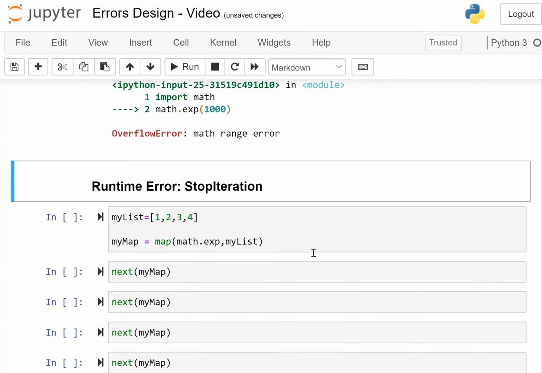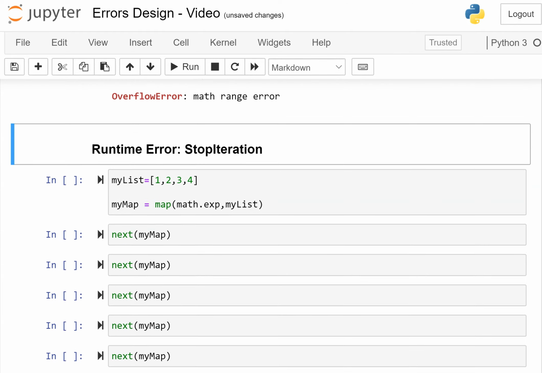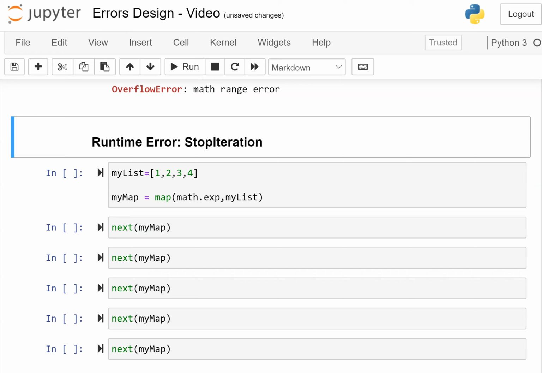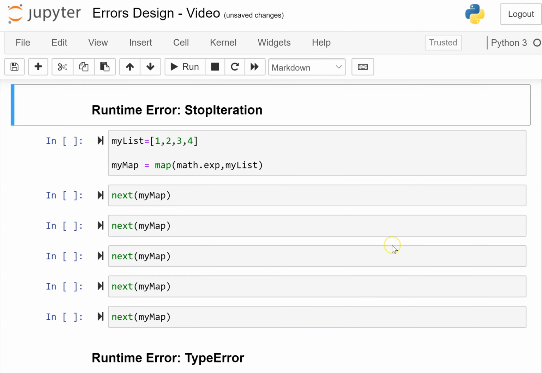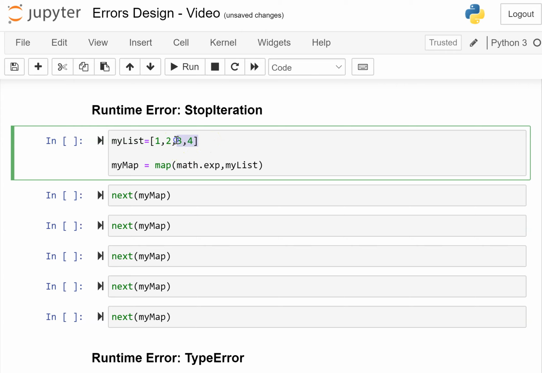StopIteration. This error is specific to when you have iterators. One of the iterators that we're going to discuss in one of the future videos is mapping a function to a list. So I have my list and I want to map a function, which is the math exponential, to this list. If this goes over your head, just don't worry about it. Just give it a minute.